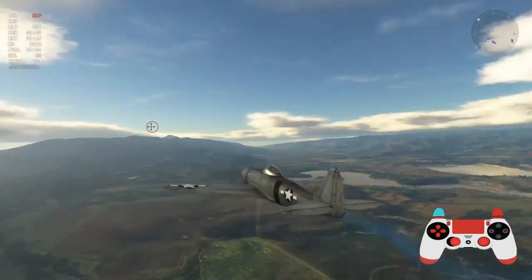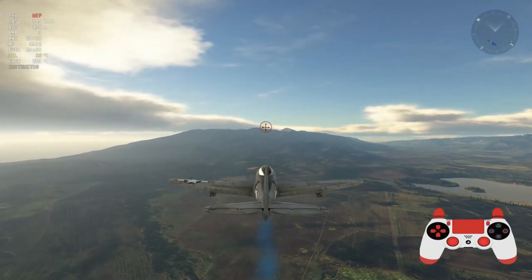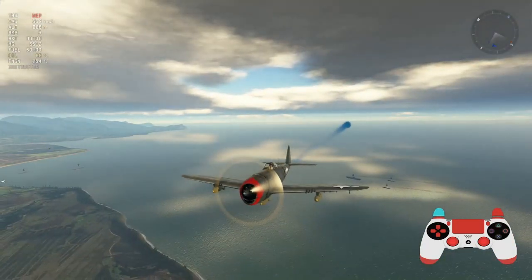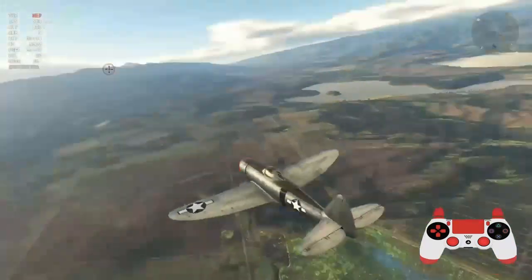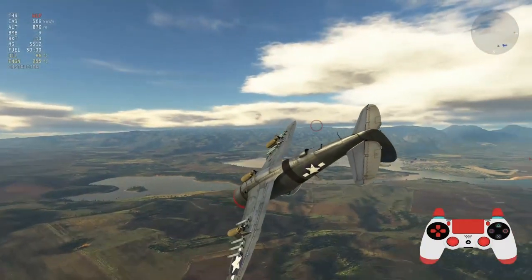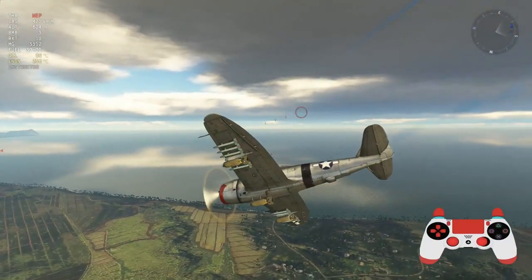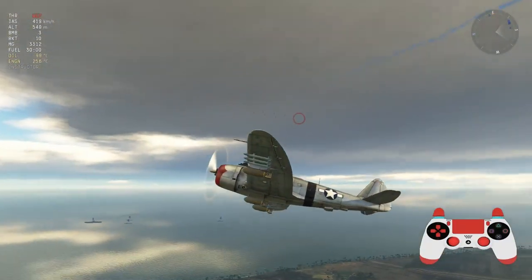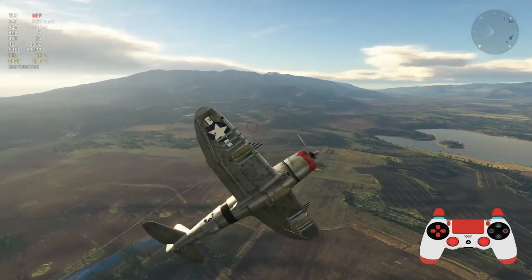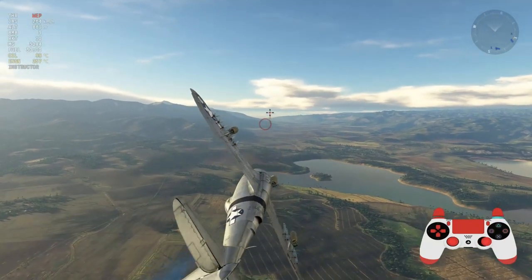There's a few scenarios where you would use this, so for instance I like to use the pitch when somebody is coming in on my 6 really quick. What I tend to do is I turn into them with the pitch, I just point the nose down, and as they get closer I roll up like so, and then just as they're about to pass I roll back into them, and that's where I would make my shot on them.